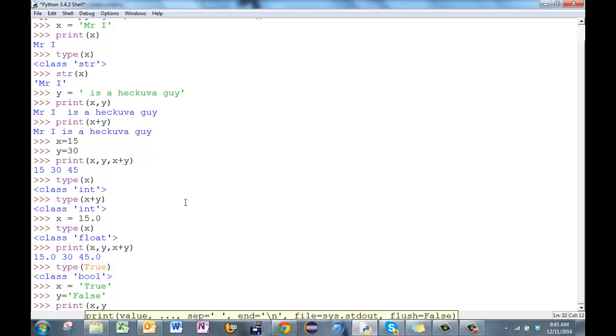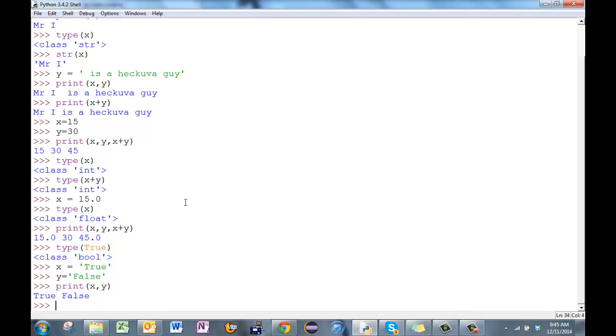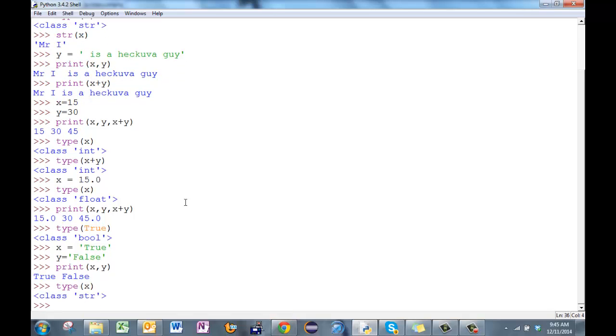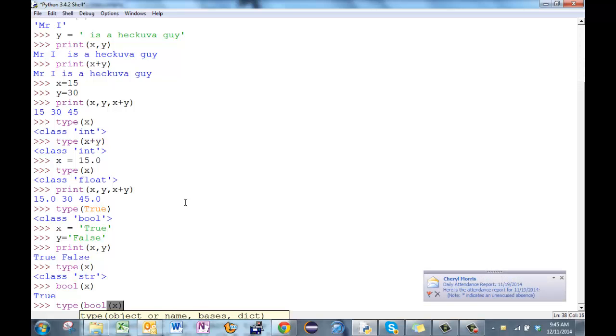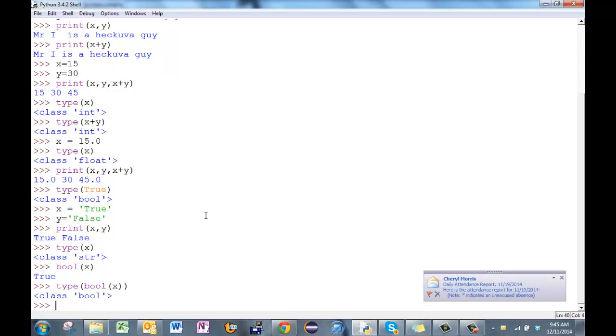Let's see, if I print x and y, I get True, False. But what's the type of x? It's a string. I can change it. Let's say I do bool(x), comes back with True. What's the type of bool(x)? It is also a Boolean.